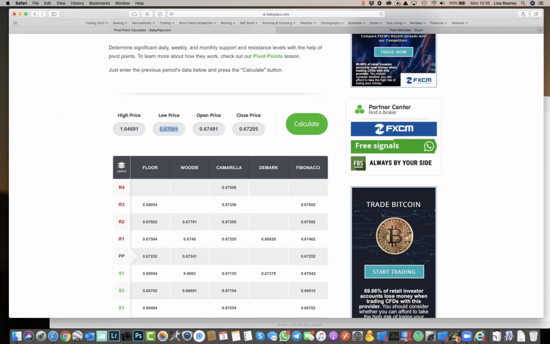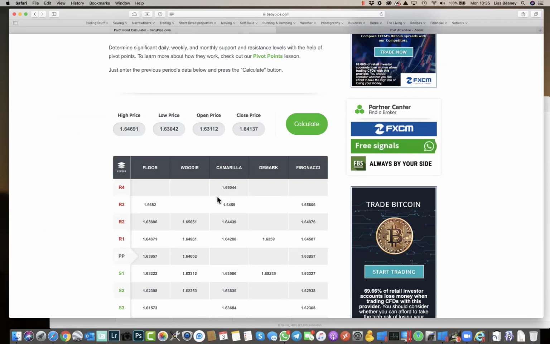The low was 1.63042. The open was 1.63112, and the close 1.64137. And click on calculate.